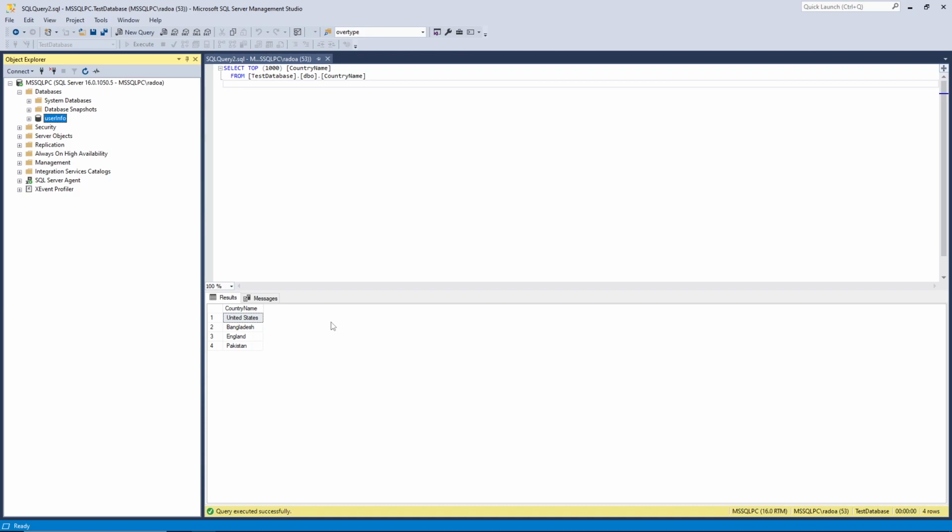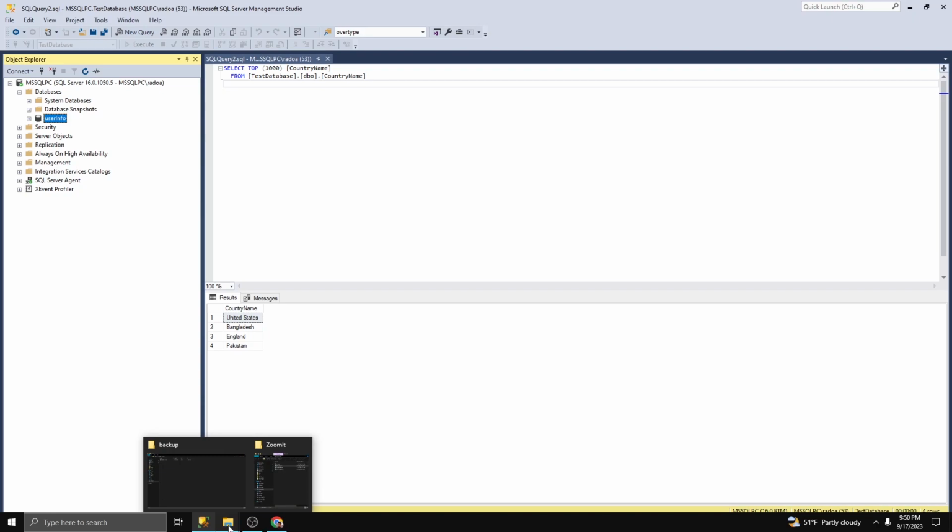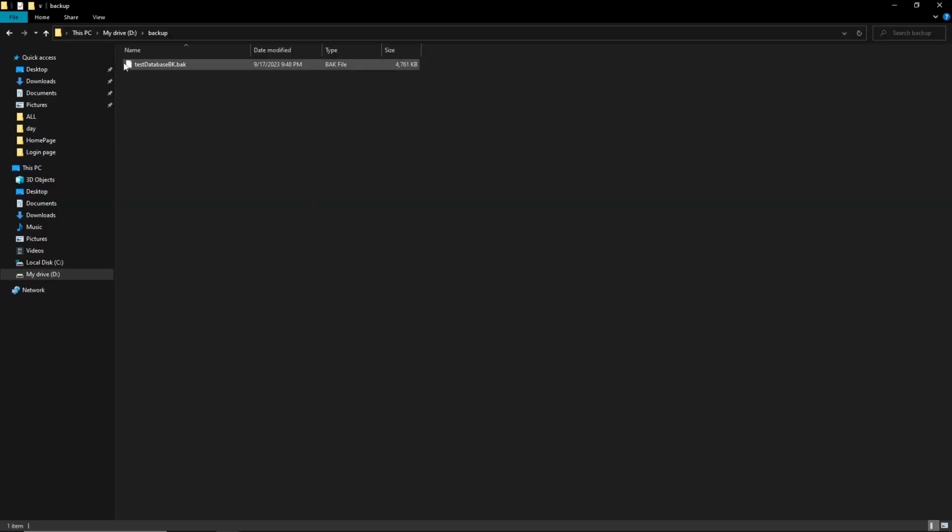But if we have the backup file, in that case, you can actually retrieve the database. Now we don't have a database here, but we have a complete copy of our backup. If you go to the backup folder, we're gonna see the test database backup, and this is saved in a secure place. I'm currently showing you on my computer, but at production level it doesn't happen like this. They save it in some storage which is very secure, in a way that nobody can access it except the DBA.